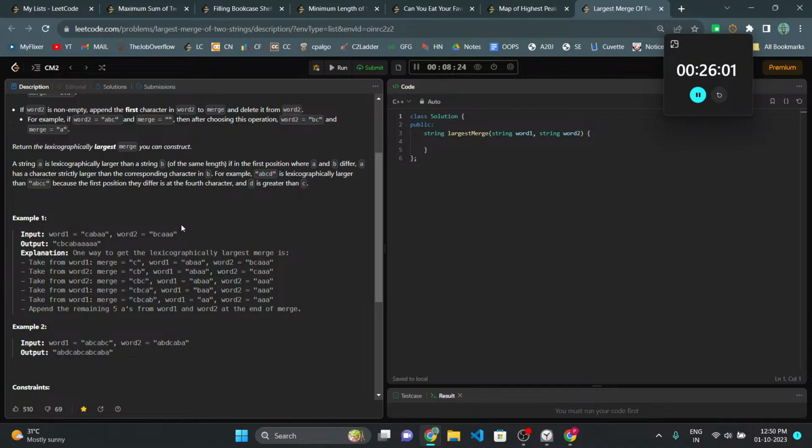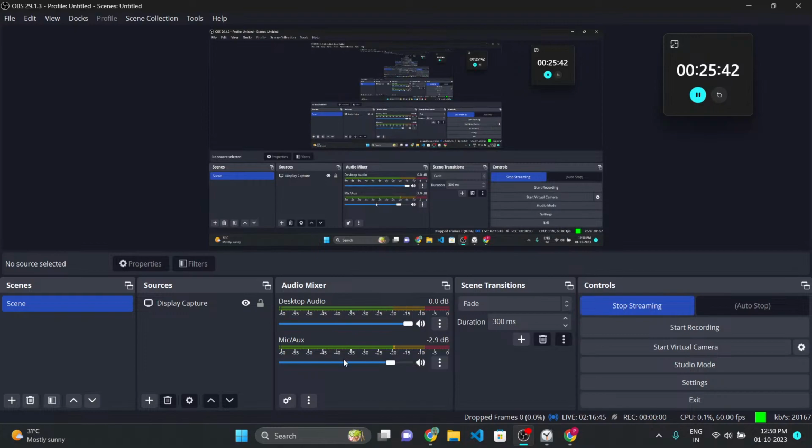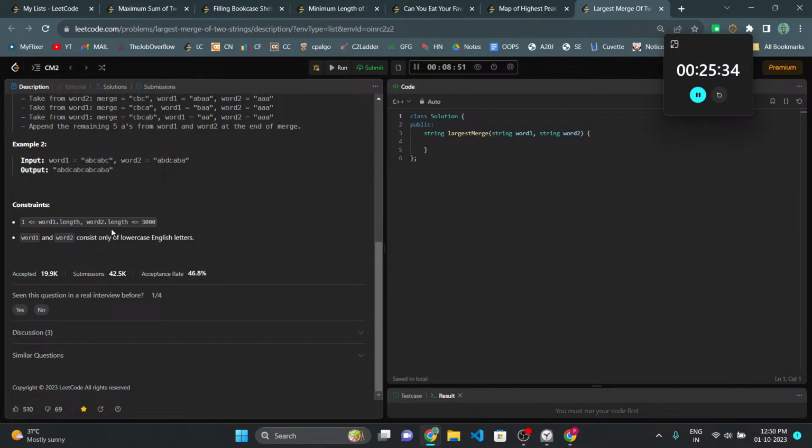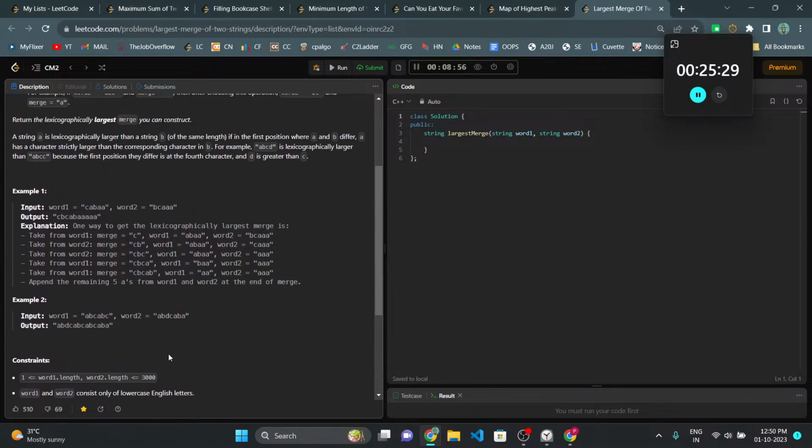Then what to do if they are the same characters? It will be an issue, right? I think of doing DP.